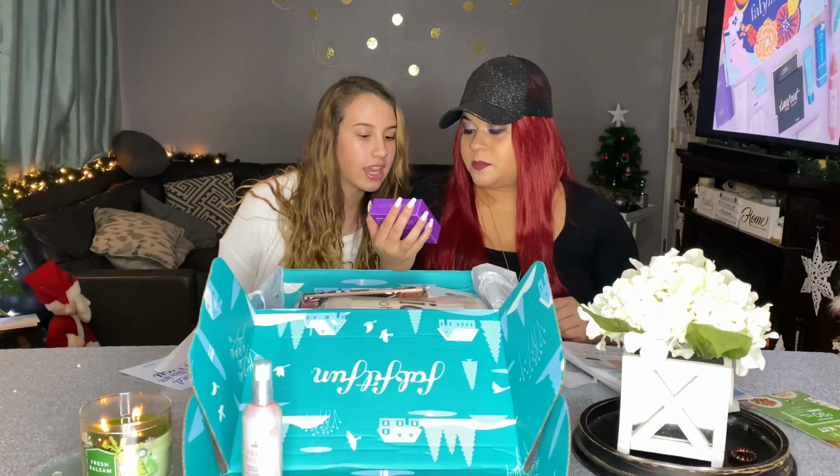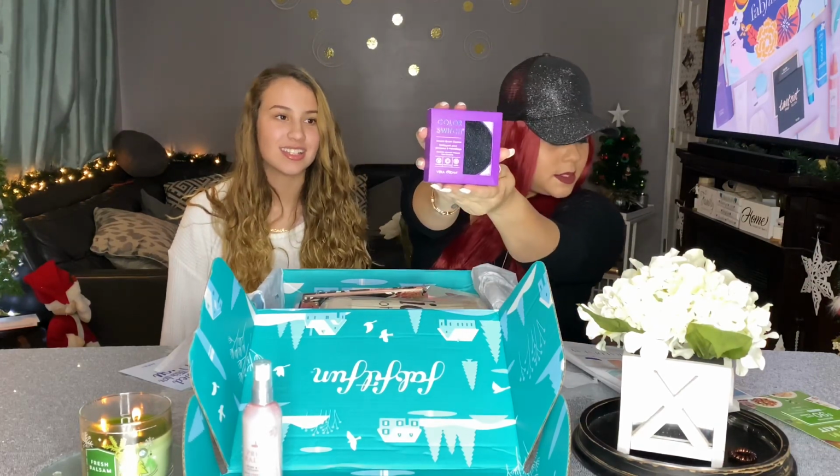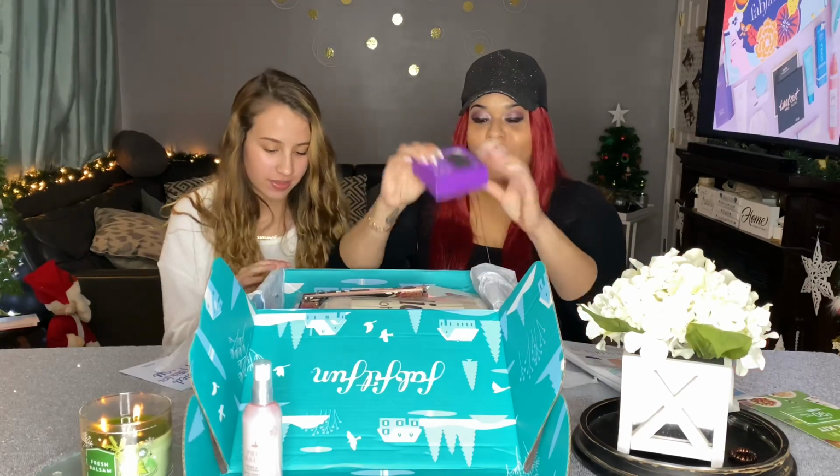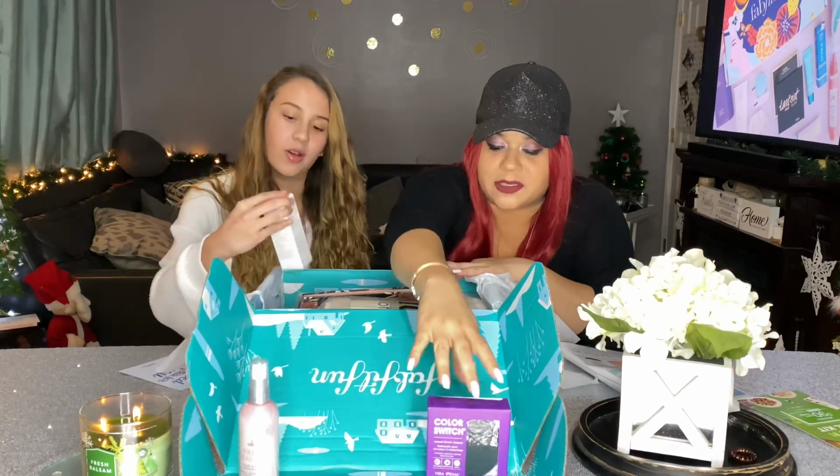And this is the color switch. It's a brush cleaner for your makeup. Oh my god. So you can take your makeup off. Isn't that awesome? That's so cute. So that costs, here it says it costs $16.99. Oh my god. So right there with two items. I know, that's a lot. Two items. I need this because I have to clean all my brushes. Oh, I'm bad with that.